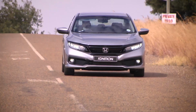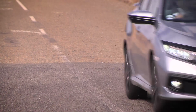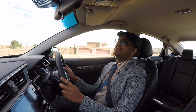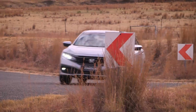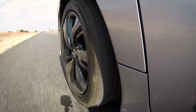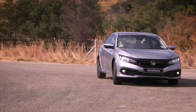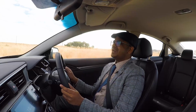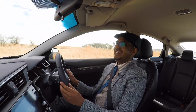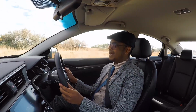The Honda is available exclusively with a CVT, although that is redeemed by a rather zesty 1.5-litre turbocharged petrol engine with 4 cylinders, and power is sent to the front in this case as well. It is good for 127 kilowatts and 220 newton meters of torque, although it is fractionally slower to 100 kilometers an hour, 8.2 seconds versus 8 in the Corolla.